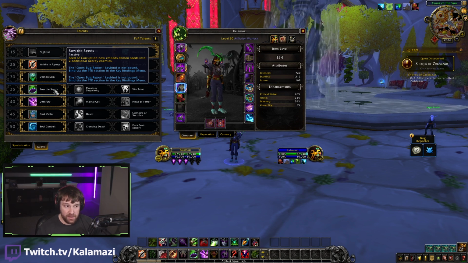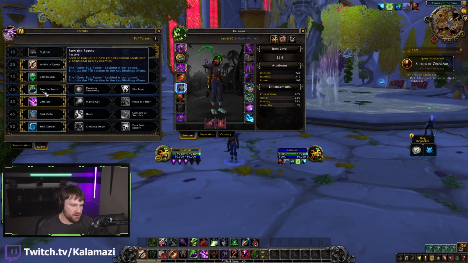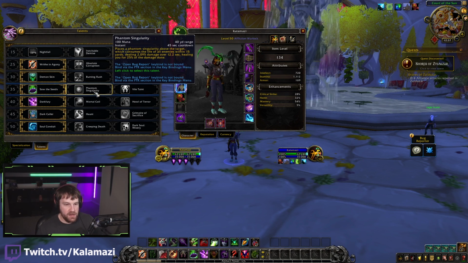And having 4 dot applications, 3 to 4, depending what you're doing, just beats spamming Sow the Seeds. And you're also losing out on Vile Taint here in Mythic Plus, which is a dot effect on every single target, which increases your Rapture damage, number 1, and also the dot itself deals damage. Single target wise, Phantom Singularity is still where you're going to be, but we'll cover that in a little bit here.